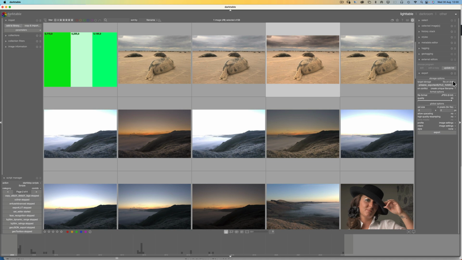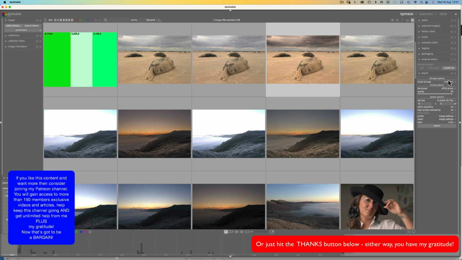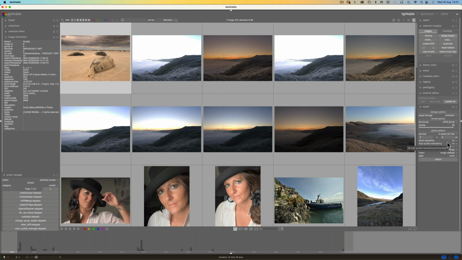Instead of saying file on disk, this is a collection. So what we can do is export to collection. Now, there is a cute little thing about this. If you remember in last week's video, I did say that there was no real way we could emulate out of Darktable what we can do in RawTherapee, which is export to multiple editors and also save the image next to the parent RAW file in the main root folder that the RAW file sits in. Well, it turns out that selecting collection actually has a side effect of saving the image right next to the parent RAW file. Cool. Okay, so I'm now going to carry on with my conventional 16-bit ProPhoto RGB TIFF workflow.